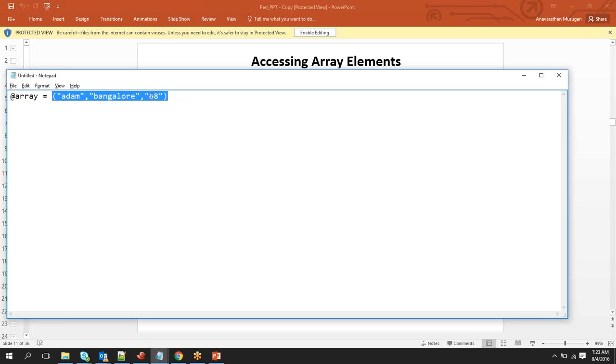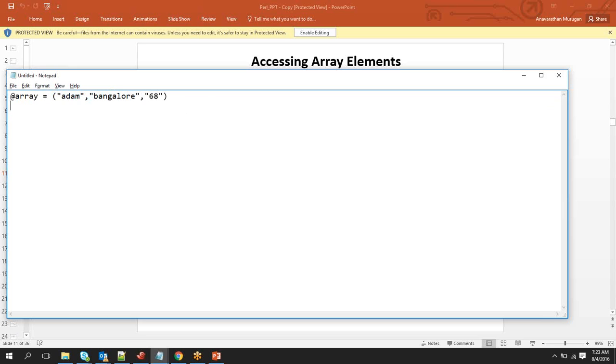It is not a single complete value, because you have stored three separate values, or three separate elements, in the array. Here, what the array does is identify the elements present in it in terms of an index.